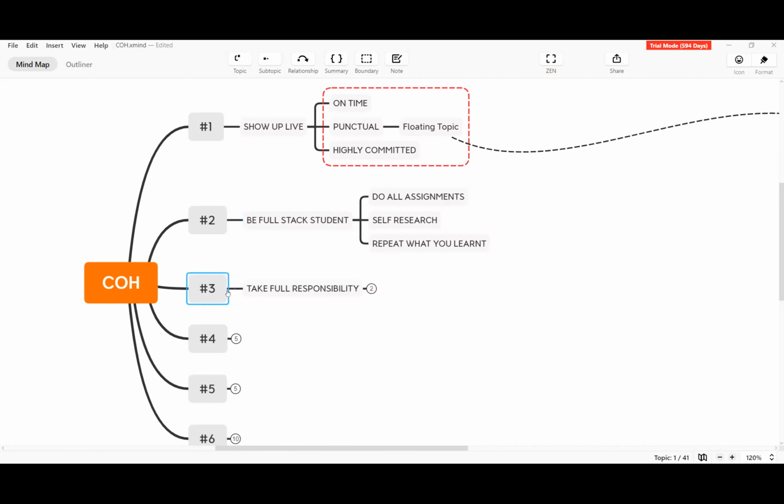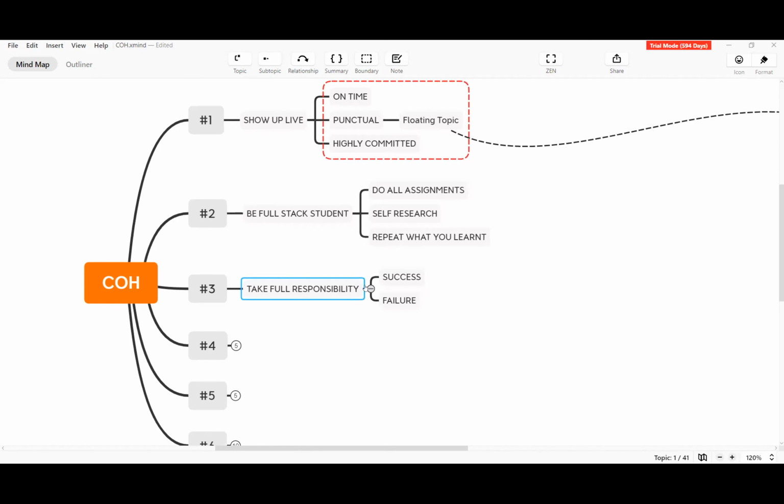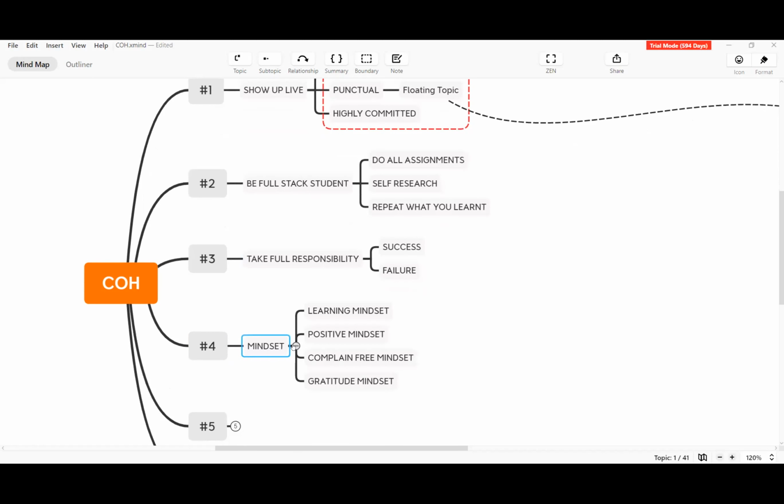And the third one is taking full responsibility, whether you work, whether you succeed, whether you fail. It is all because you took some action or you did not take some action; everything is a result. And when you declare that you did not take some action and that has resulted in failure, that declaration makes that failure the trail of success. So that's why I want you to take full responsibility for your success and all of your failure, whether you do the assignment or you don't.